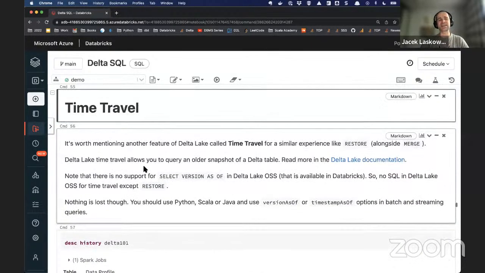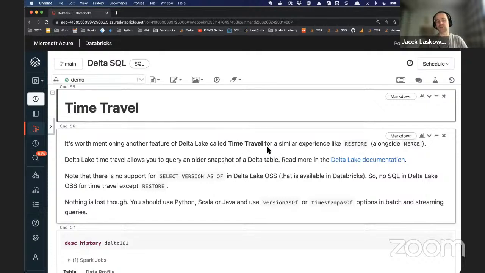Time travel is basically moving back and forth between versions that are tracked by the transaction log of Delta Lake. Whenever there is a transactional command, Delta Lake will store metadata about previous versions and the current version of your Delta tables, allowing you to time travel.